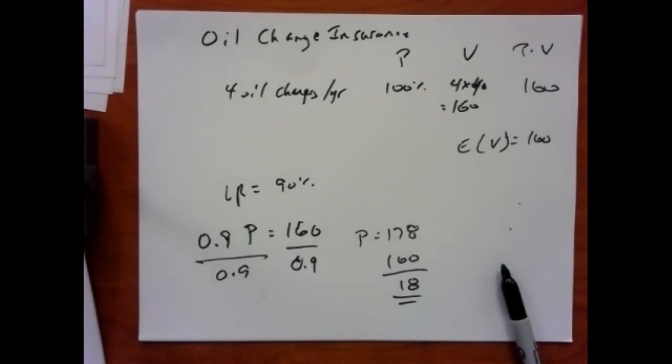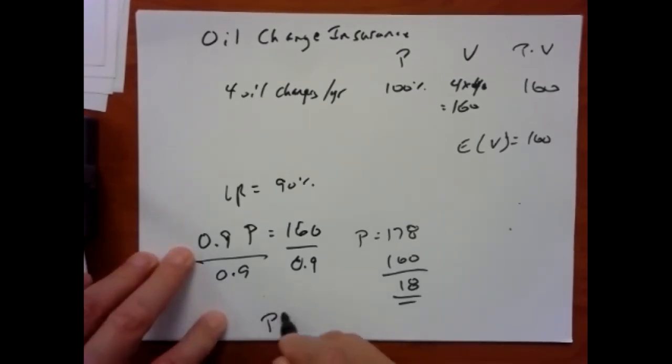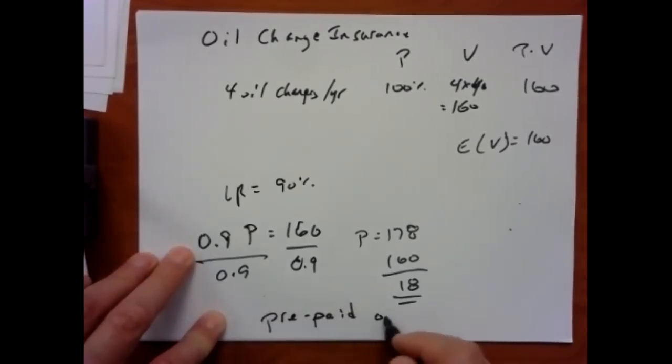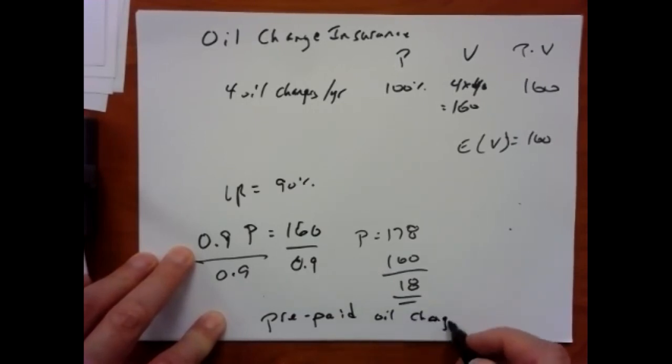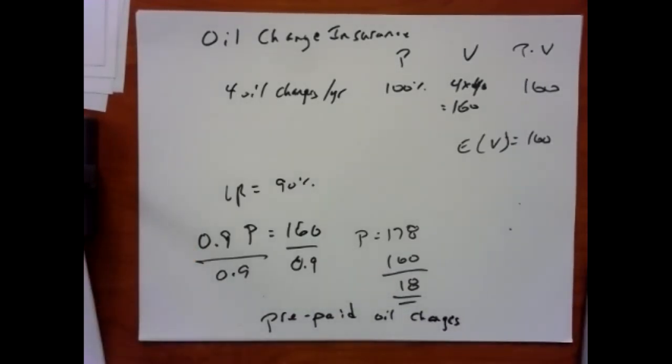right? Those are 2 important points that you want to think about when you consider buying insurance. What's the probability? If it's 100% predictable, it's not really insurance because there's no risk involved, okay? If it's 100% predictable, there's no risk involved. It's 100% going to happen. What you are really buying is prepaid oil changes. Okay?